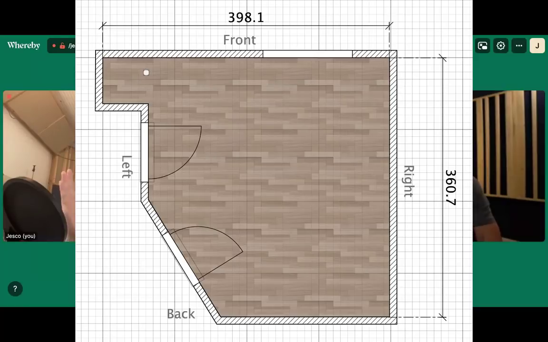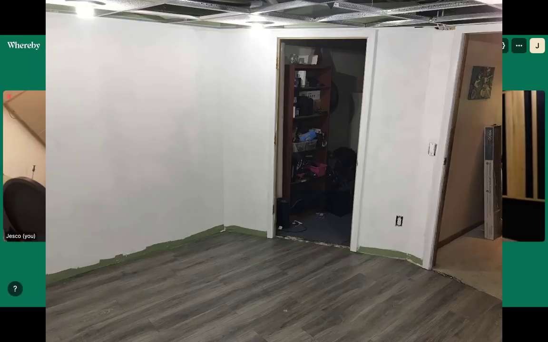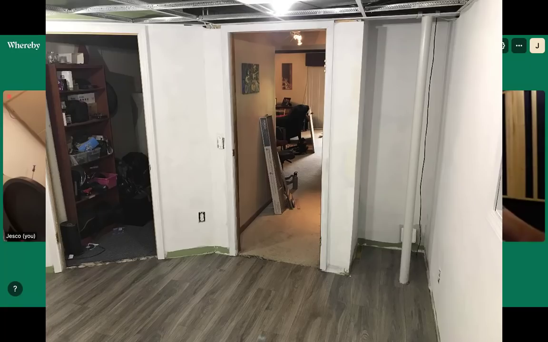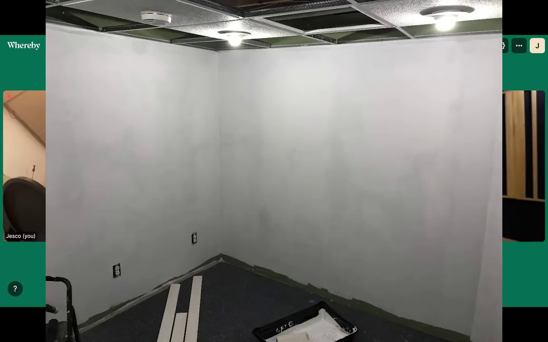Even the front isn't symmetrical because you've got that cubby on one side, that little corner, and then that angled piece of wall on the back. Correct. And where I would normally be hitting my primary reflection, it's great on this side, but on this side is a door, the door to come into the room. So that was an issue. The panels that cover that are actually on wheels and I can move that around. And that's worked out fine.